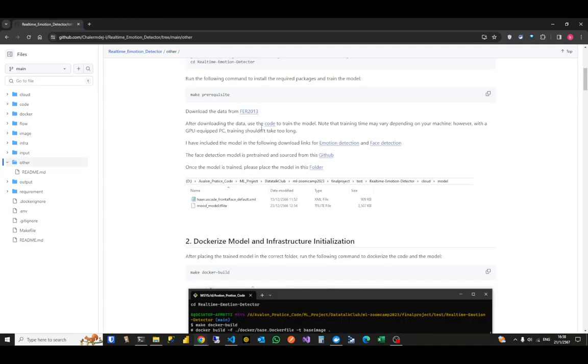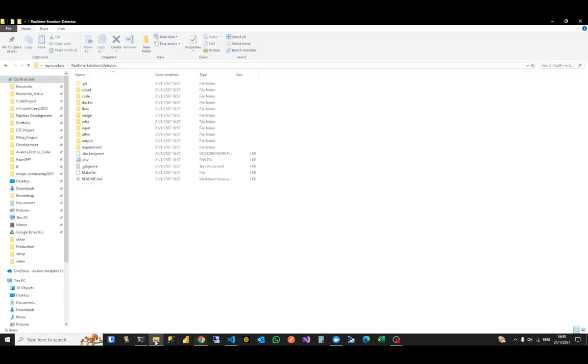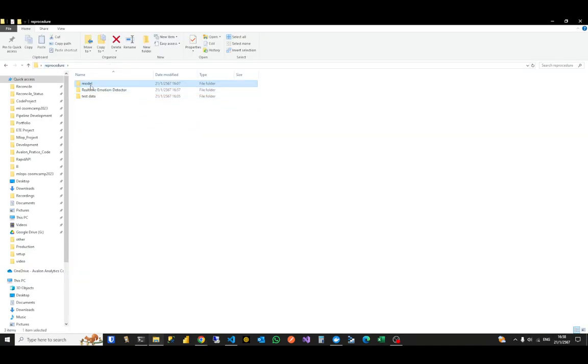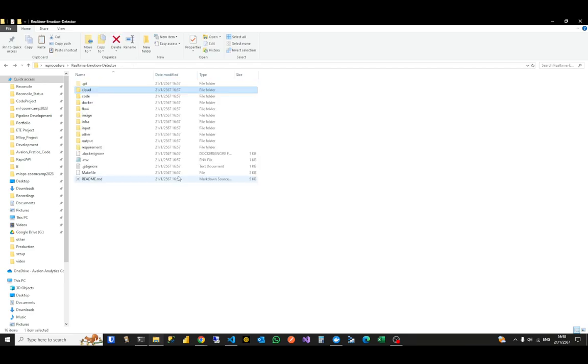But to reduce the time of reproducing a bit, the model should be downloaded in here. Once you download the model, please put the model in this specific folder in the cloud model test right here. There are a lot of paths that rely on it being here, so please make sure it's right there.